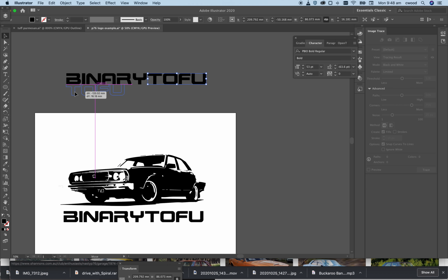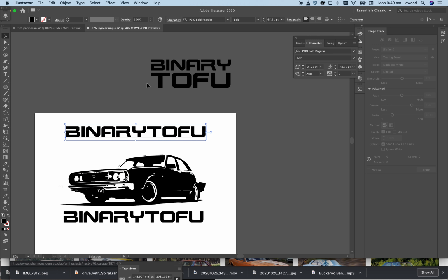Once I've got that, I'll often then just take the type, jam it underneath, and then I'll bring it up to the same sort of size as the other piece of type, and that can create an interesting kind of block of type. And sometimes things just fall together nicely that way. So yeah, it's something to experiment with. We might have a look later on at working with that. But for the moment, I'm going to keep this quite linear style, just so that we can see some of the options that we can work with this type.